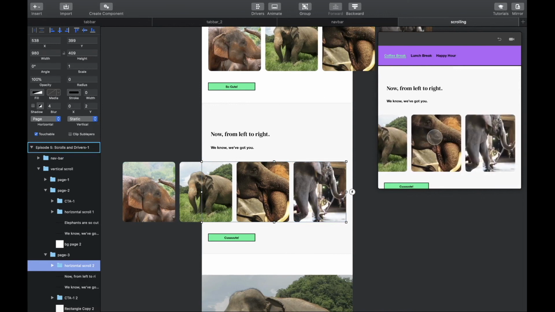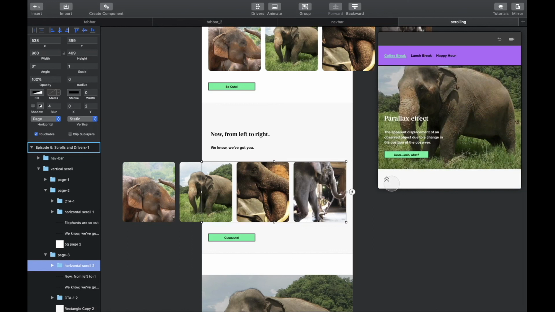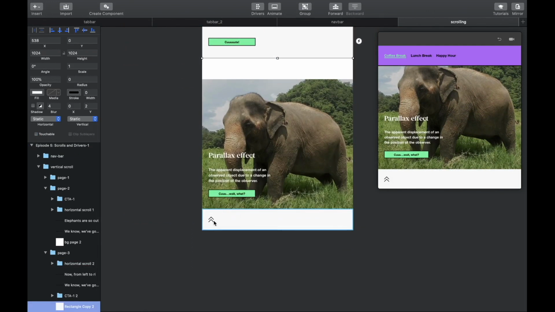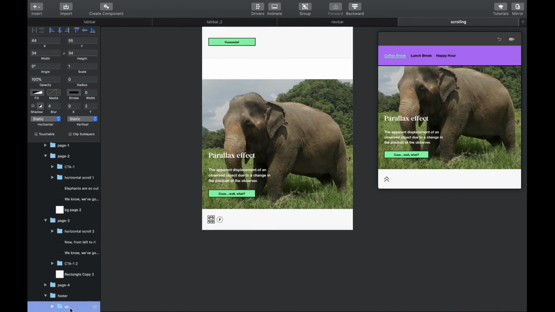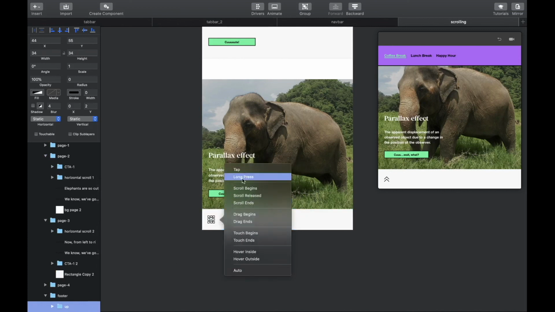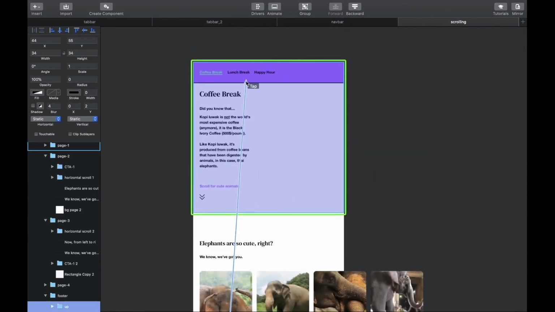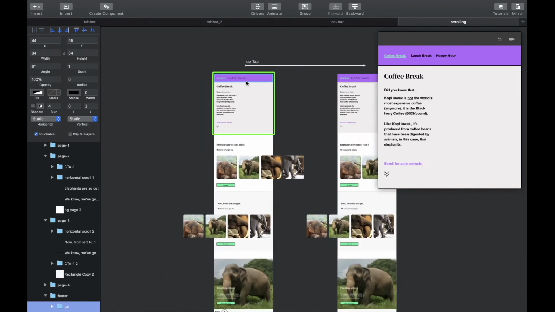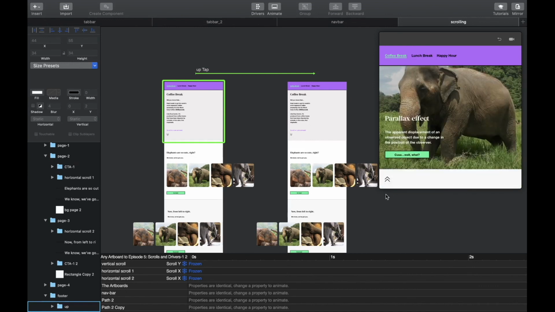Awesome. So now that you've done the direct scrolling vertically and horizontally, let's have a look at triggered scrolling. For that, I'm going to show you how to animate the move up arrow that's in the practice file. Maybe you also have it in your custom design. I'm just going to select the folder and, like normal, animate with tab, but this time I'm going to connect it to the same artboard that I'm on.